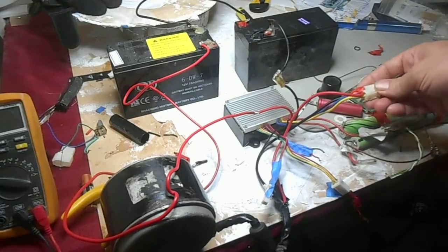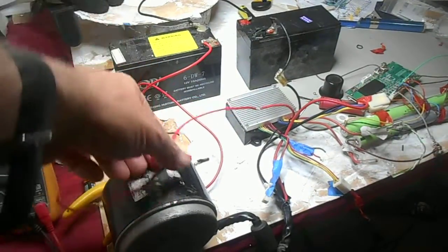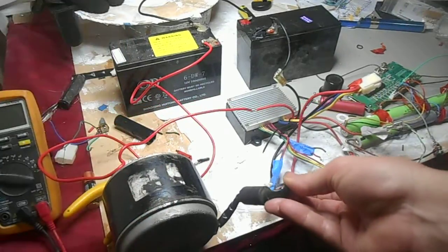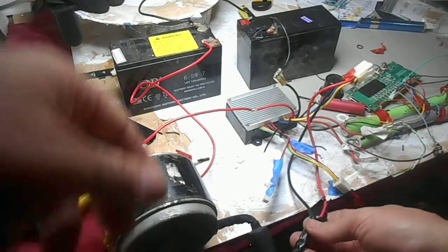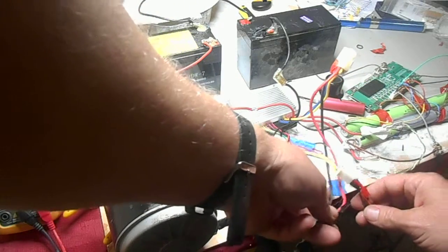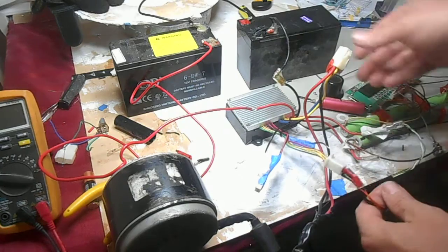This one here is for the motor and goes to the motor. Motor wire going up. It's going underneath the throttle cable there, up there.